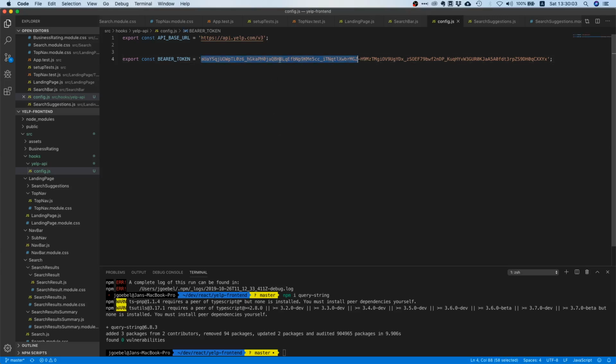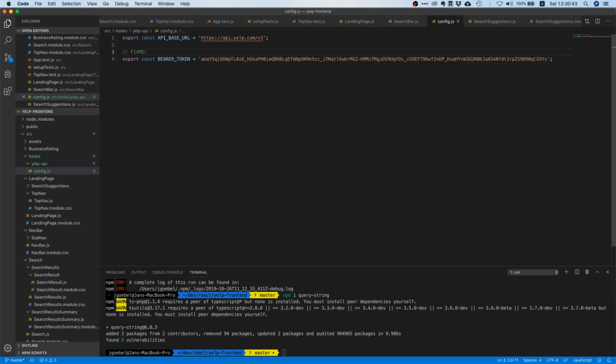Another thing is, don't commit this token to source control at all. So as long as we have this token in here, the application can pretty much only be run on localhost, because otherwise you would expose important information. And by the way, I think I've said it now three times: don't use it in production. I also don't want to teach you bad habits. I just want to focus on the front end, because this is a front end tutorial. That's why let's not do everything at once.